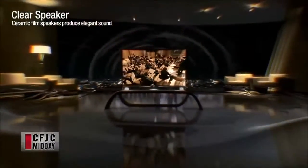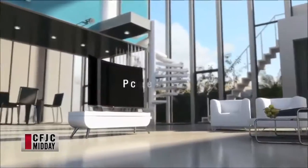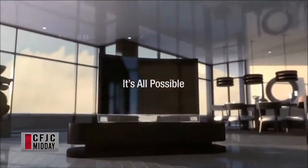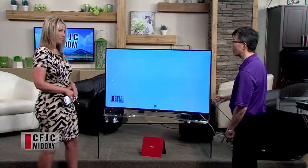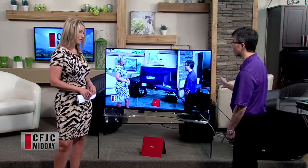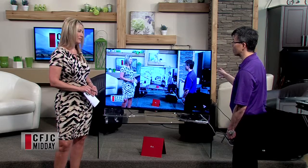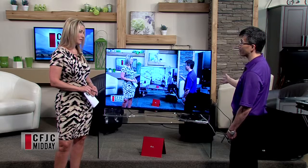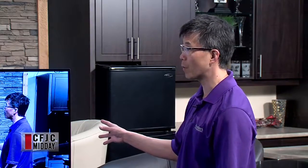Here we are with the fireworks demo — just phenomenal. They've got screens arranged as a puzzle together and the quality is exceptional. Is there a big appetite for this right now? A lot of people haven't even seen it yet since we just got it out. But people who came in looking at other products definitely gravitated to this TV. There are a couple of people already interested. The price point is about $7,500 now, but it will probably be going down as it always does. If you want the newest, greatest, latest, and thinnest, this is the TV.